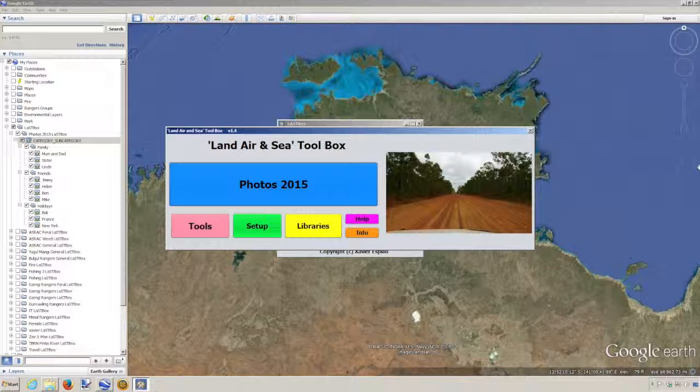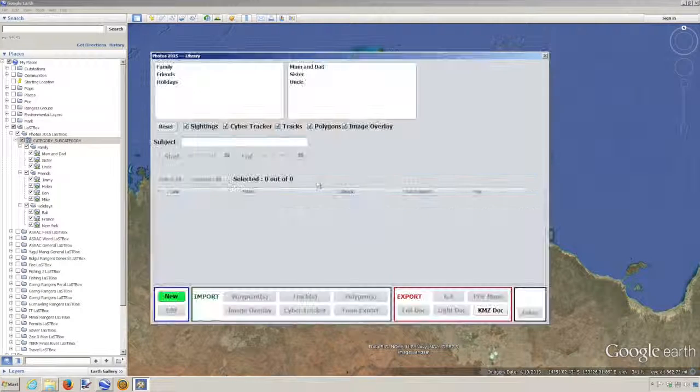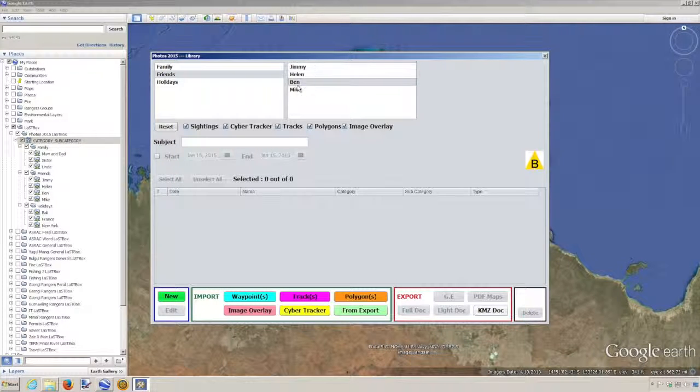And just to check that the database is completely created, we are going to have a look inside our database. So we're going to click on the blue button, and we can see straight away that there is nothing in it, but we have all our different categories, family, mom and dad, and the icon with the right color here. Same thing for the other ones. Friends, same thing. So we know our library has been created properly. We just have to put some data in it.